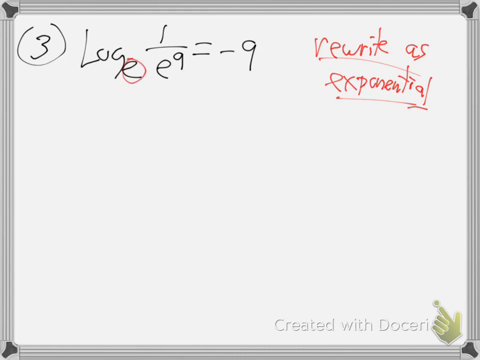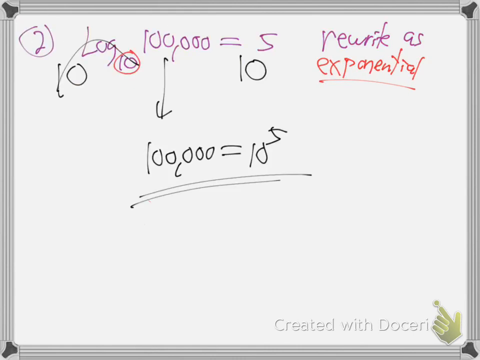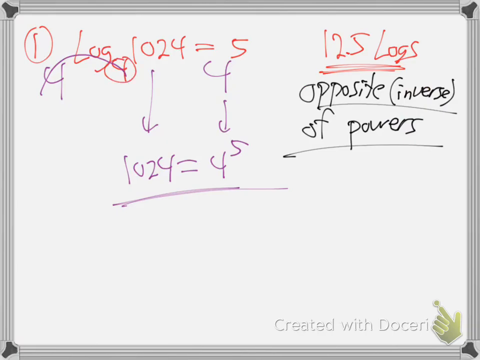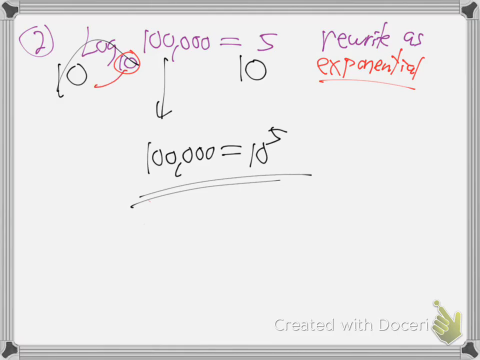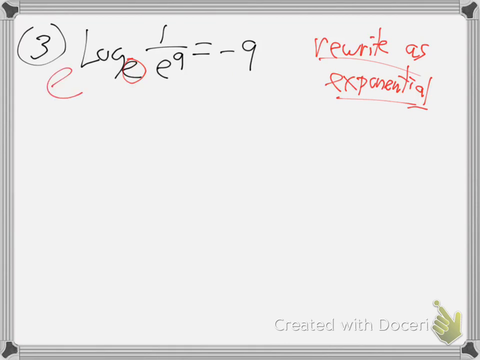Whatever's at the base, whether that's an e or a 10 or a 4, whatever's lower down next to the g of the log word, that's what you put on both sides. Does that make sense? Whatever's here, you just put that on both sides. So same thing here. I'm going to put e and e, even though we've already got a lot of e's. I'm going to put another e, and that'll cancel this out.